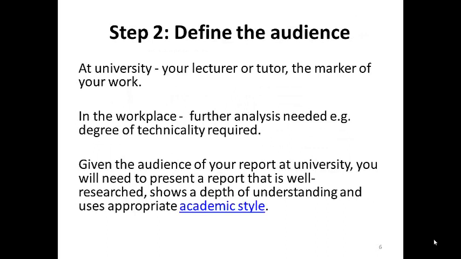Now, step 2 involves defining the audience. At university, it's relatively easy to define who you're writing for. It's basically your lecturer or tutor who is the marker of your work. But in the workplace, the process may require further analysis and will impact on the scope and style of your report in terms of issues such as degree of technicality. Given that the audience of your report is at university, you will need to present a report that is obviously well-researched, shows a depth of understanding, and of course uses appropriate academic style.